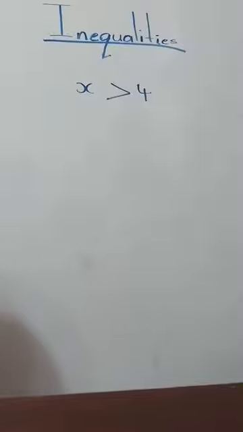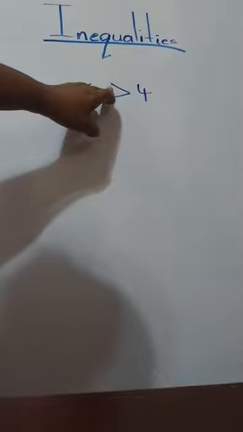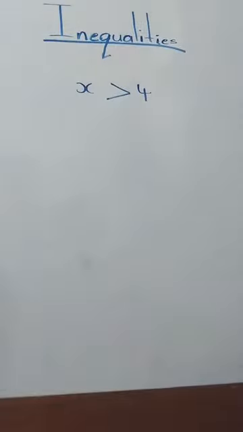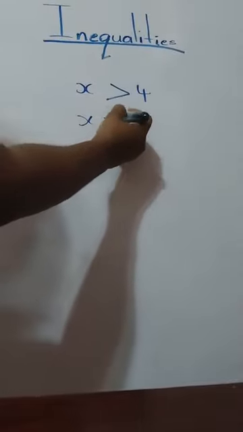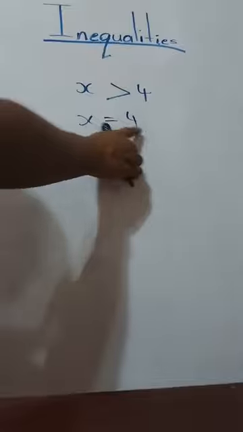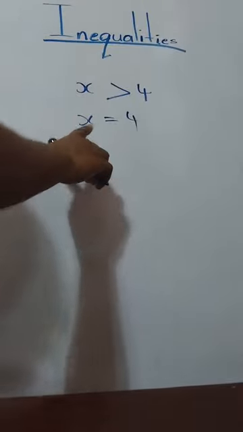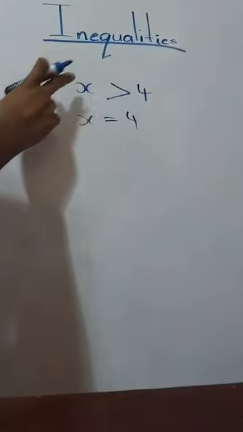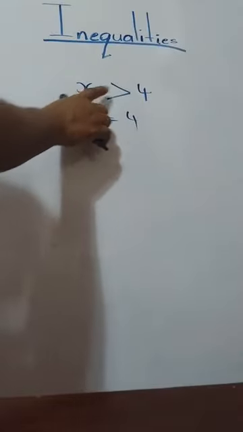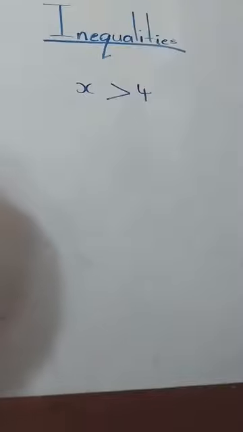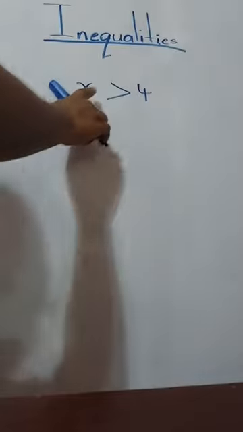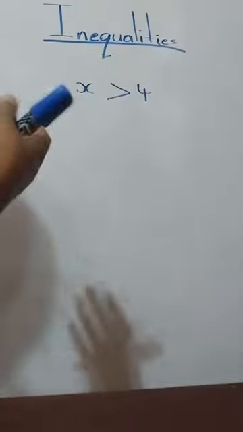So when we look at this statement, x is greater than 4. Now, the difference between this and an equation, like if I had said x is equal to 4: in that statement, x has one single value, x is equal to 4. But in this statement, x is greater than 4, it's not an equality, because x doesn't have one value. It says x is greater than 4, which means that x could take on multiple values.